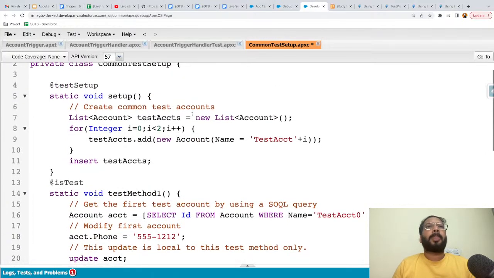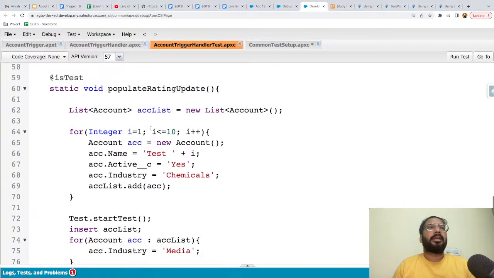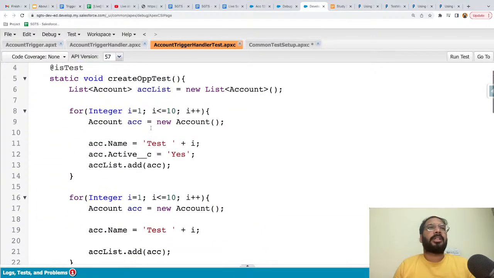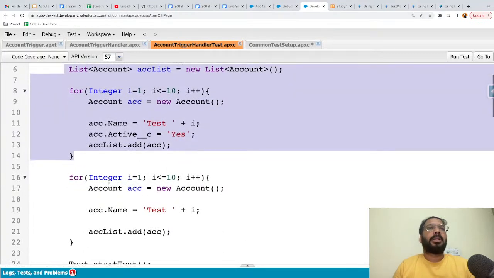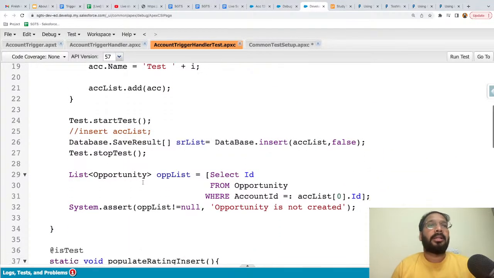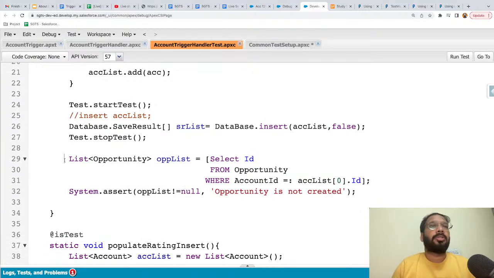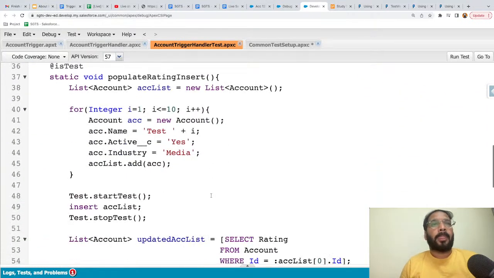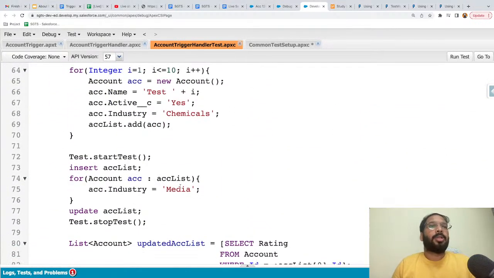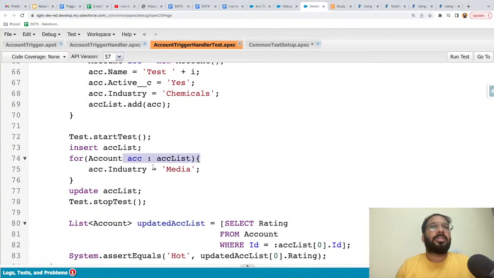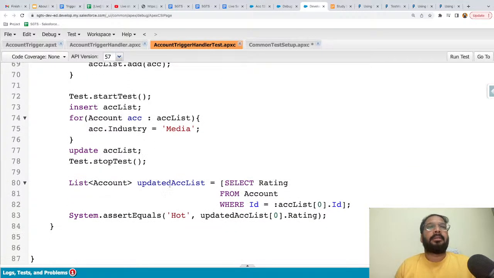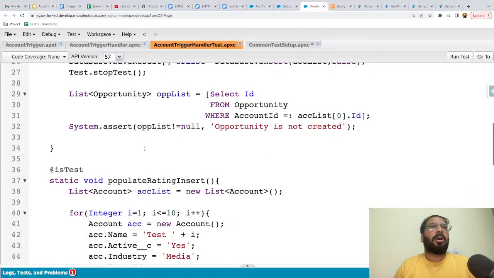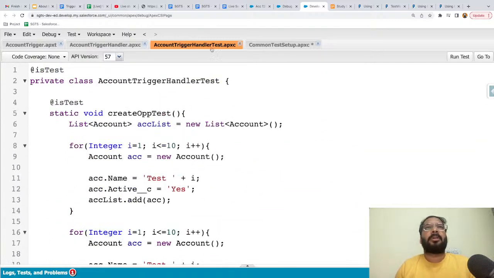Whatever I demonstrated yesterday, you can try and implement this with @testSetup. You can shift this account creation into the @testSetup and the record will be inserted automatically. In case of insert operations, you just need to apply these two statements, query, and apply assert. For an update operation, you will be querying the data, performing the update DML, and then asserting. I will also explain this once I answer all your queries. I will be modifying this with the help of @testSetup.